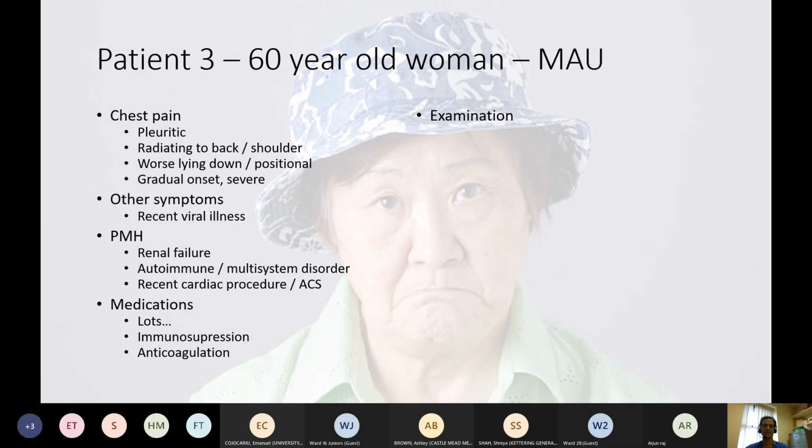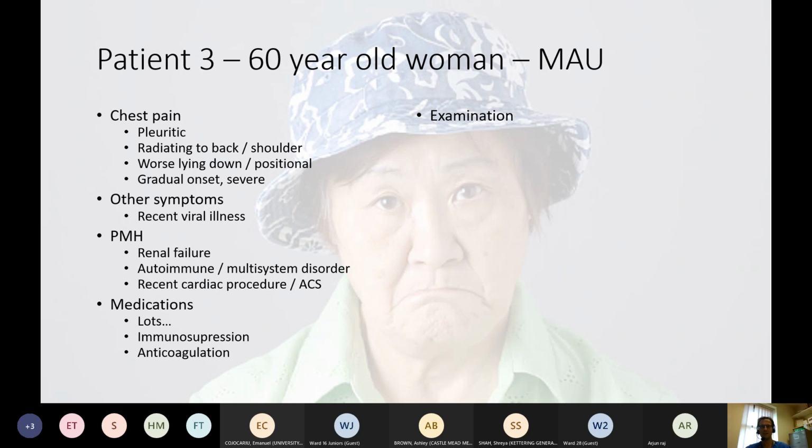I mean, there's at least one other thing that Beck's really should be disappointed in themselves for not adding to their triad and making it, I don't know what the word is for four things, quadrad. Doesn't have quite such a ring to it, does it? So what's the other really important sign that a patient is unwell and in tamponade?